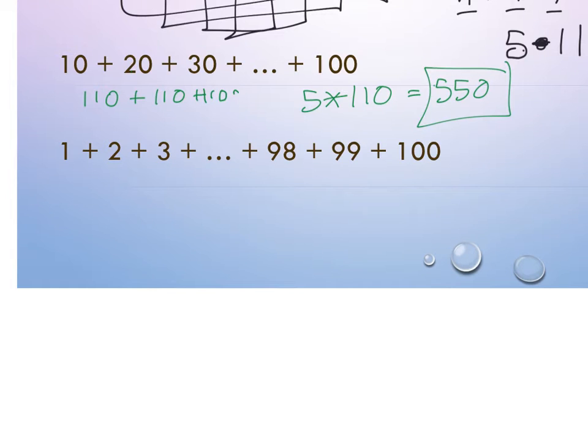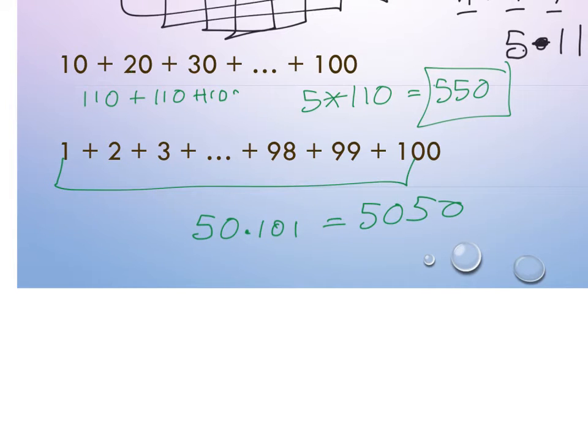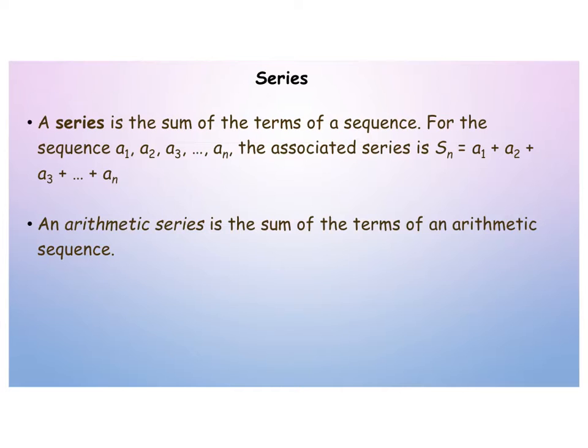All right, this is how this whole thing works. Now this is going by increments of 1, and the number I'm using is going to be 101. If I have 100 terms, I have half as many of the first and the last added together. So this is times 101. Okay, so that's going to be 5,050. So we just added up all the numbers from 1 to 100 in about 10 seconds. Pretty good. All right, series.